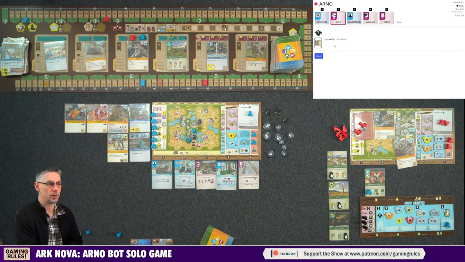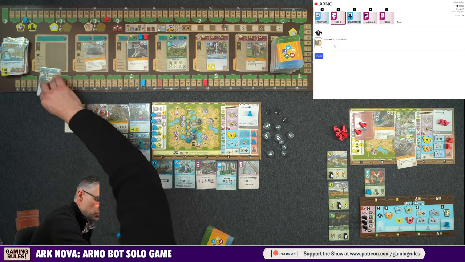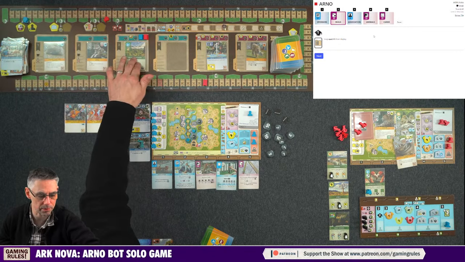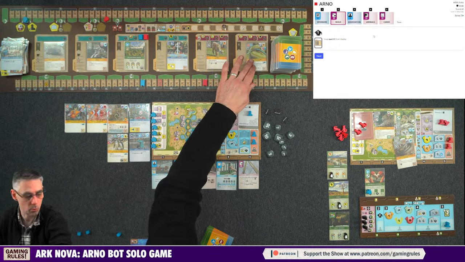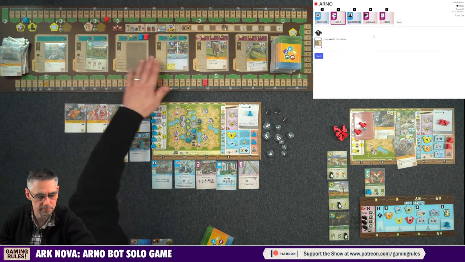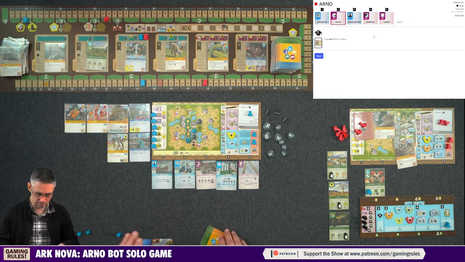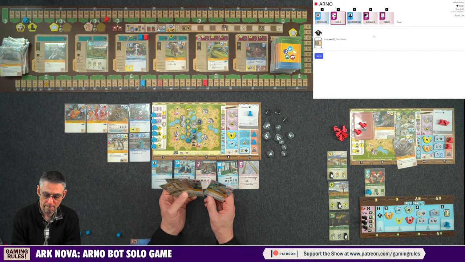Next. Arno is gaining a reputation and snapping the card from position one, which is a sponsor card. So it just discards it, I guess, because it doesn't do anything with sponsors. Wave. Not a wave. Right. Okay. So now we got loads of money.